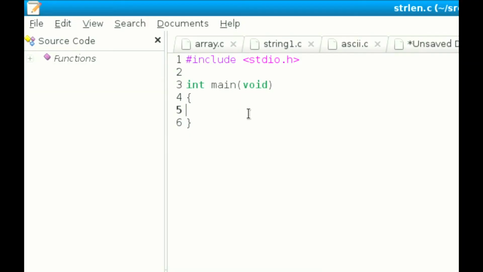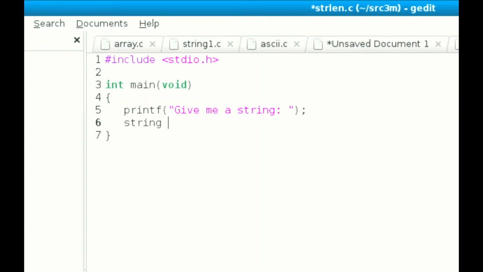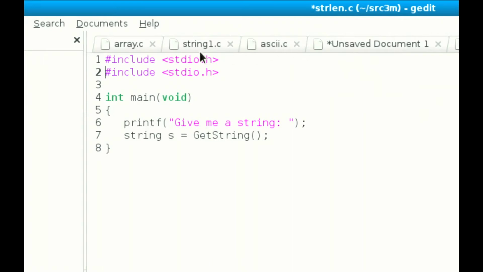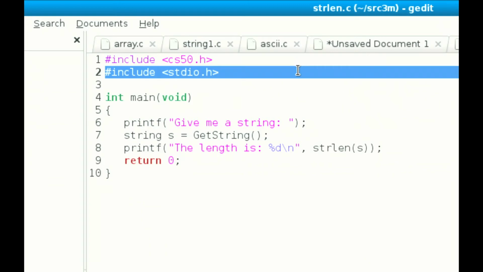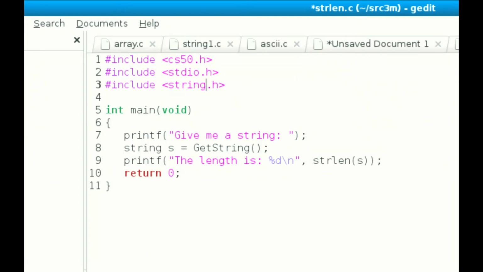All right. So before I turned on the screen, I typed all of that. And now what I'm going to do is the following. printf, "Give me a string." That's just fluffy instructions. Then let me do string s = get_string. I already need to make a change now. I'm using the CS50 library suddenly. So let me go ahead and type in cs50.h. And now let's do this. printf, "The length is %d", strlen of s. And I'm not done yet. What else do I have to add to this program? string.h. So for now, we're using strlen. So let's make sure the compiler knows where that is. So a little sanity check. I'm getting a string in line 8, and in line 9, I'm printing out its length with %d.